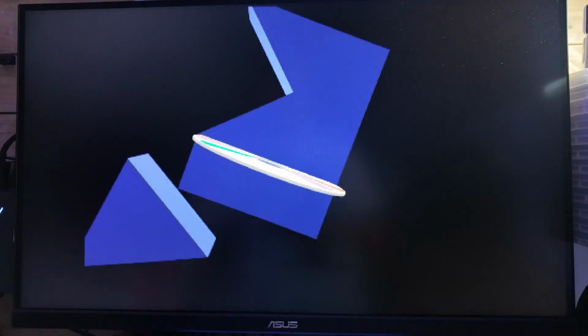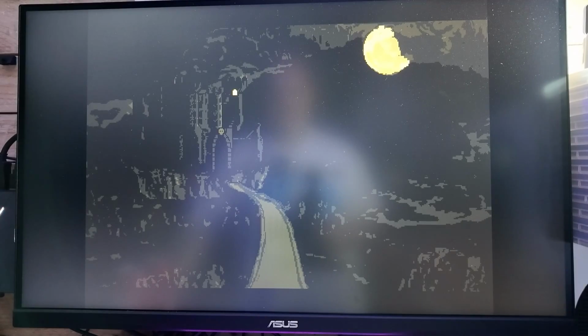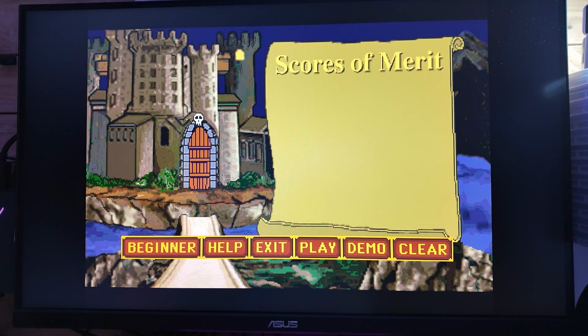Oh, got a different intro screen on that one. Look at that one. American Interactive Media. All right, okay. Let's press skip. Skip again. I think maybe that's a play.